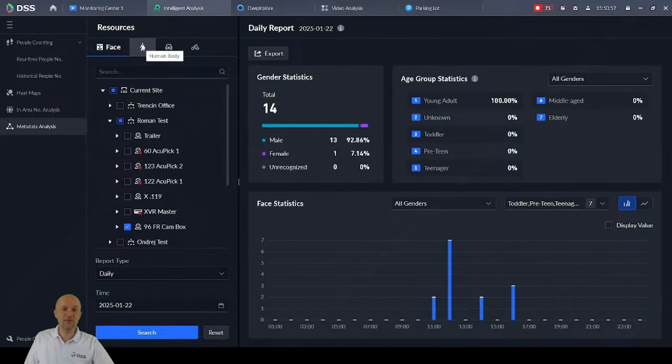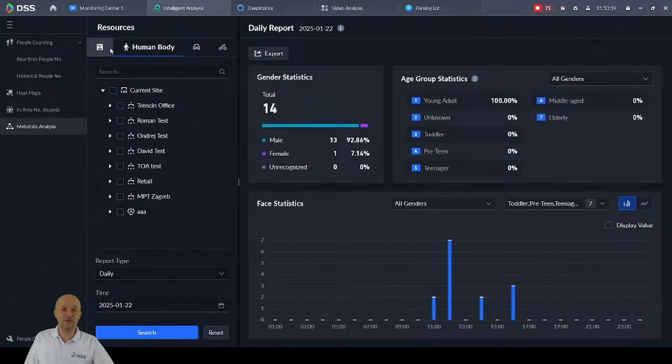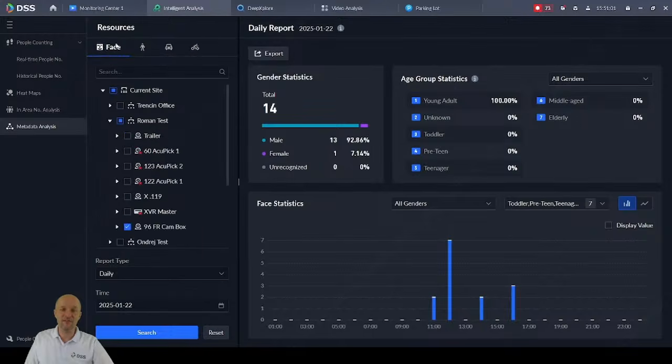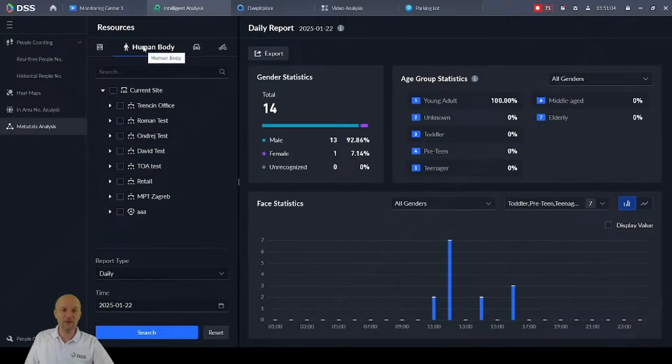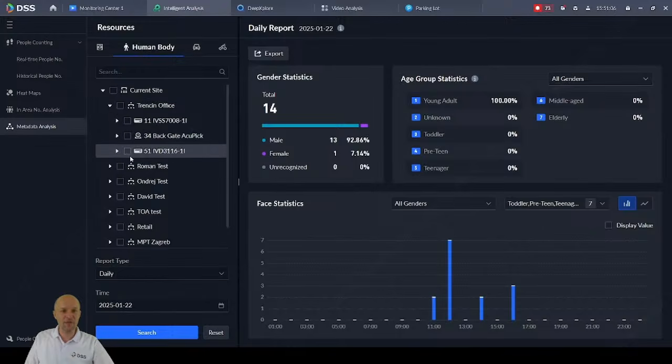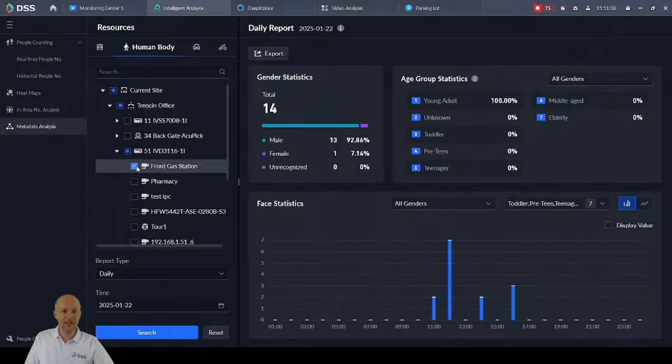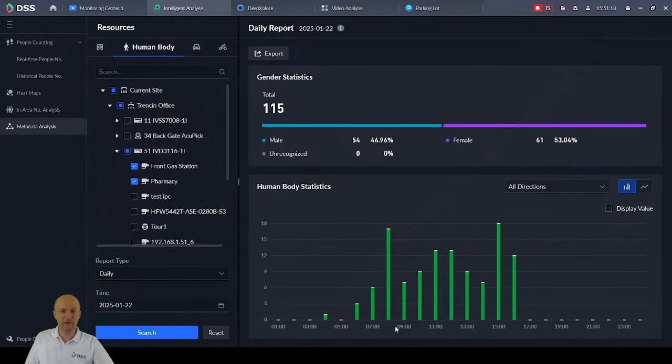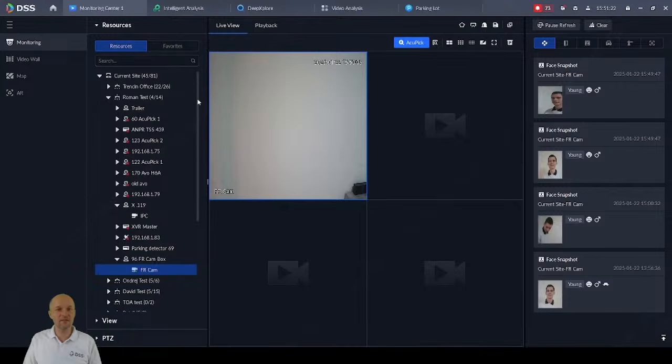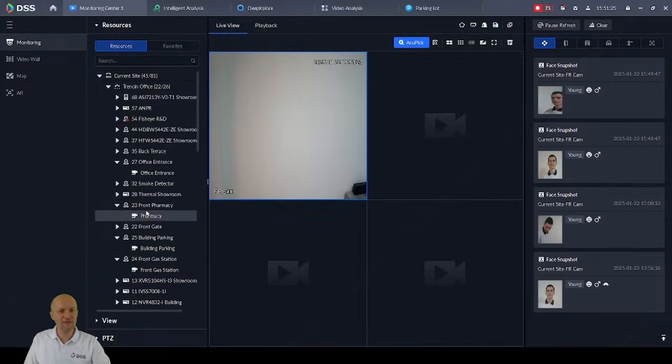Another thing is how you can capture the data. If you don't like the face recognition, face detection is not allowed everywhere, you can go by the human body. For example, over here I got an IVT device, and in front of the building I'm capturing the people. I would like to know how many people were in front of our office and what was the gender. So this is a regular metadata camera which is pointing out on the street. This is actually the camera from the office, which I was also showing before from the gas station.